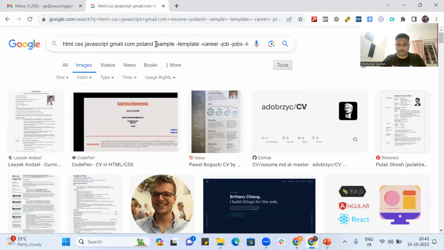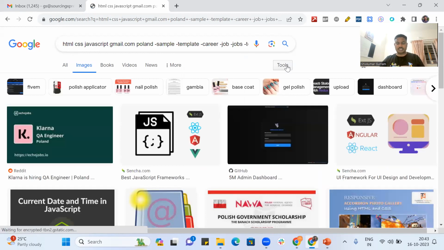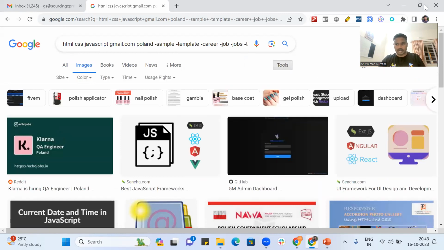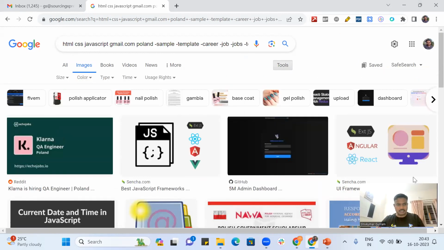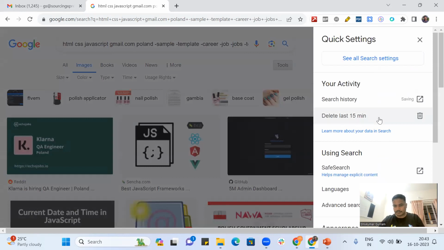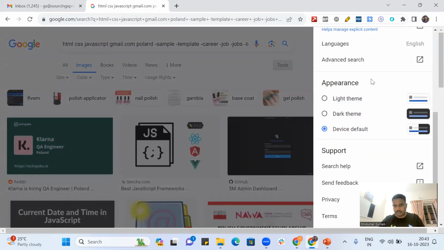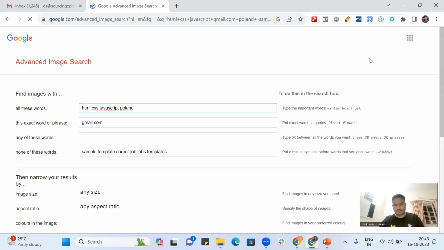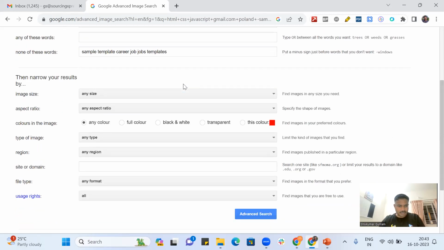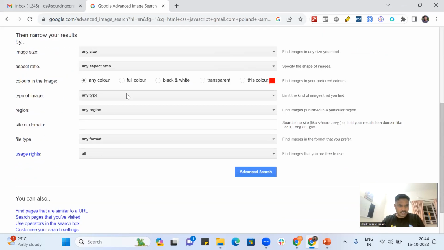I'll just remove resume. We can click on tools. And once I click on tools, under type, I don't really have anything much, but I can just go to settings, scroll down, and then click on advanced search. Once I click on advanced search, then here I have something called type of image.